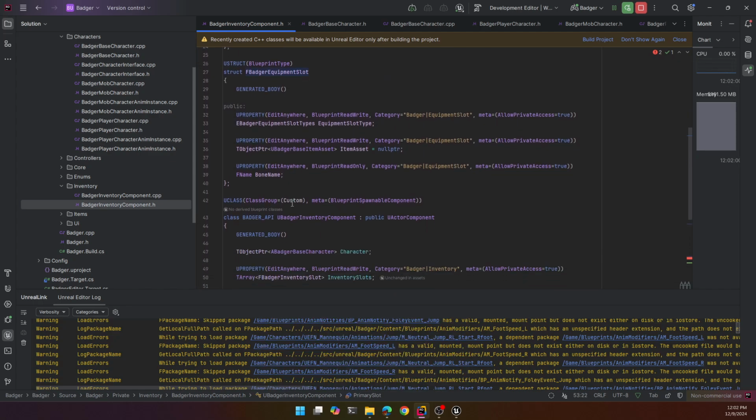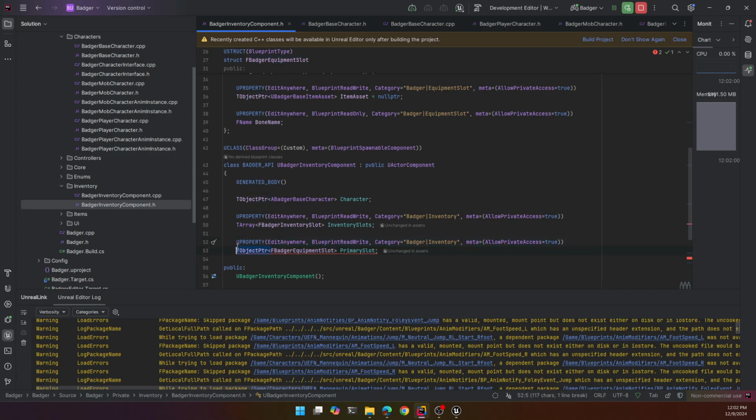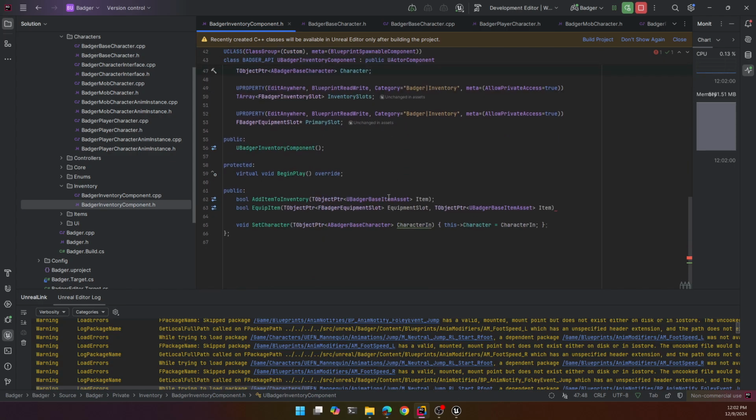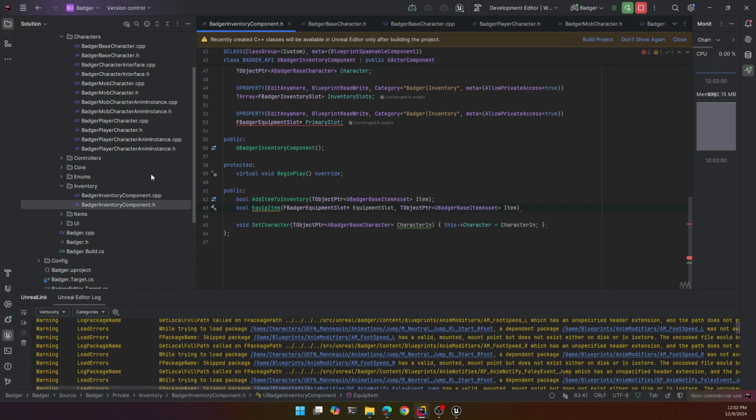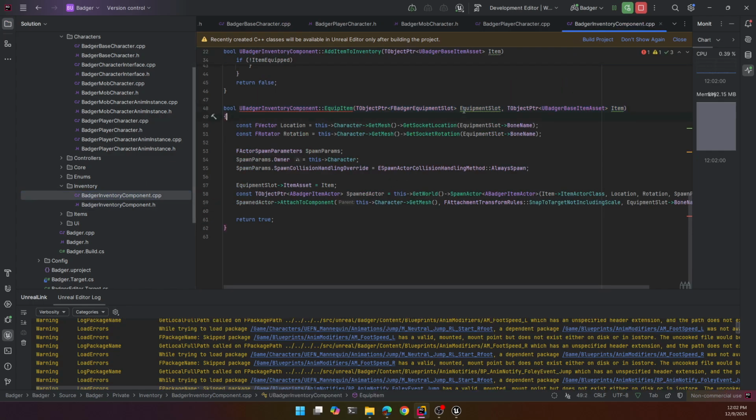Yeah, it won't let me do it. I wonder if it'll let me do an old school pointer. Yep. Let's go ahead and be consistent about that. Okay.